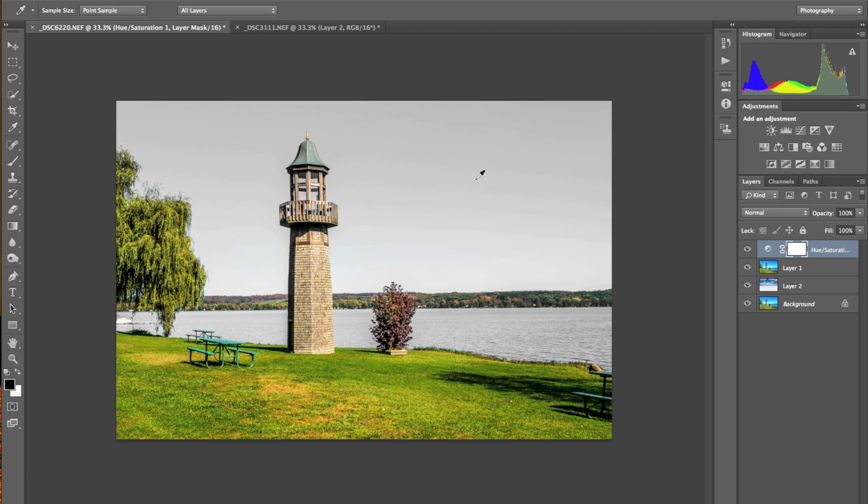Now, the reason why it's affecting the lake is because it's in the top layer of the stack, and it's affecting every single layer below it. I want it to just affect this layer here, and let what's this layer and this layer come through. Right now it's sucking blue out of that layer, and that layer, so nothing is really being shown. Now remember in episode 2 we did clipping mask, where you will actually clip this to this layer only. And to do that, you just hover your mouse between the two layers and hold your Option or Alt key. And you see how it turns into that square with the downward facing arrow? Just click now on that, and it has clipped that to this layer. Now you can see it's starting to blend better. Still not perfect, but better.